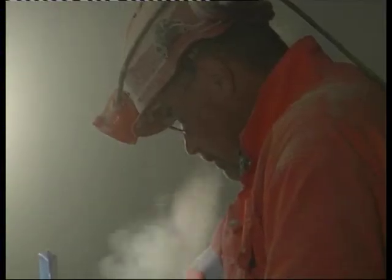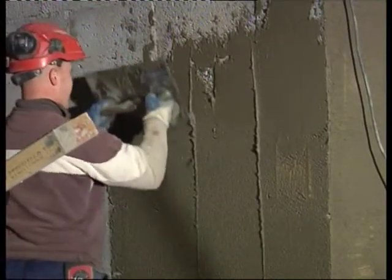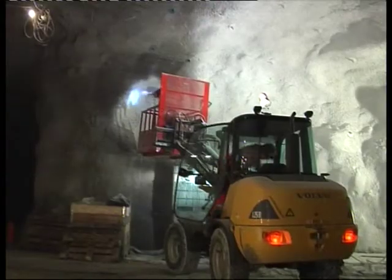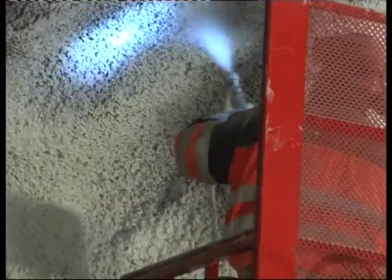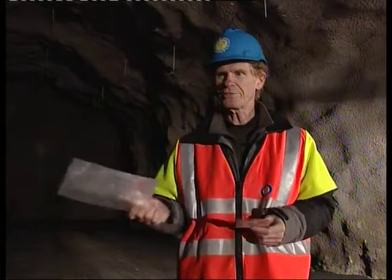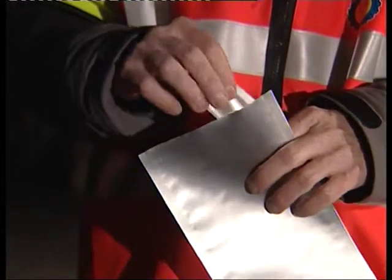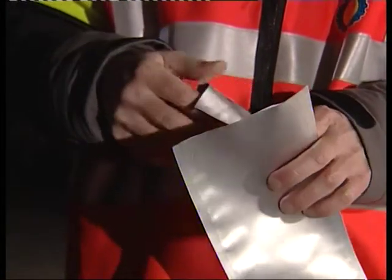5 months into the build, and the seed vaults are taking shape. We have some of the packets that we're going to use for storing seeds in this vault. We developed this with a company in the UK, and we got some prototypes of it, some examples, and we sent it out to a bunch of seed banks around the world for testing.